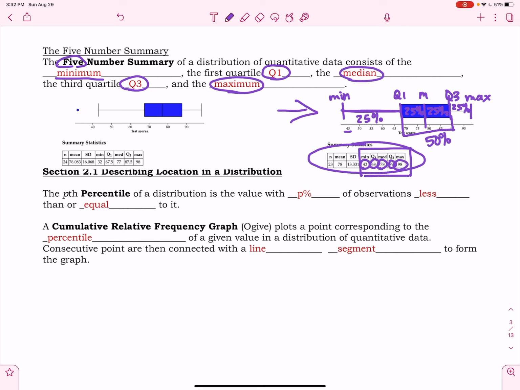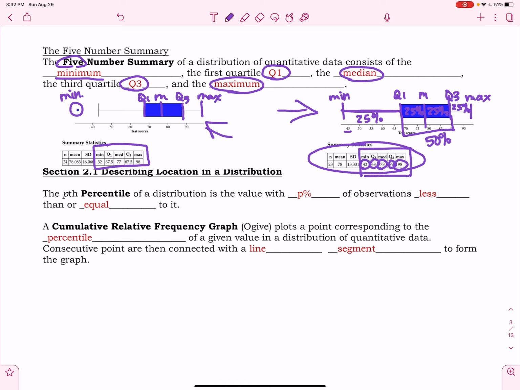Okay, in this data set I have to the left, this one's a little different because look, we have an outlier. So I want you to recognize now that when I look at my 5-number summary, this now acts as the minimum, and this is still your Q1, this is your median, this is your Q3, this is your maximum.